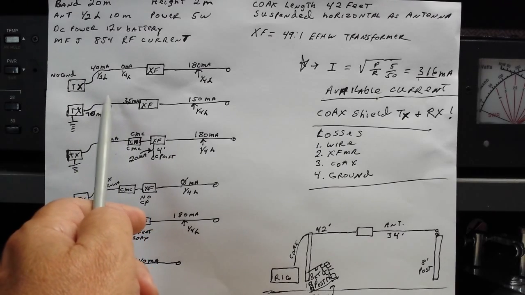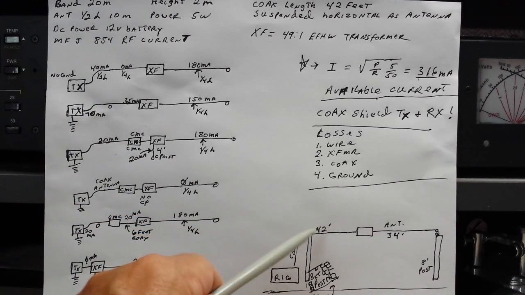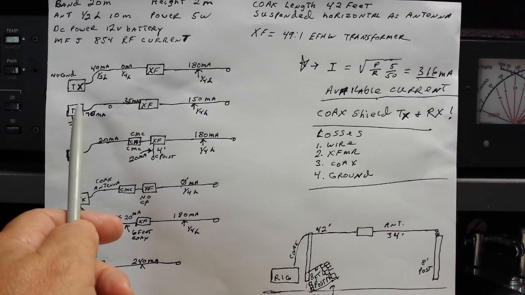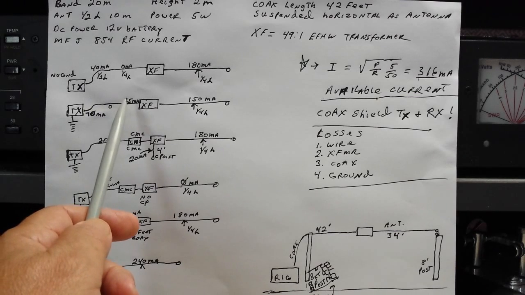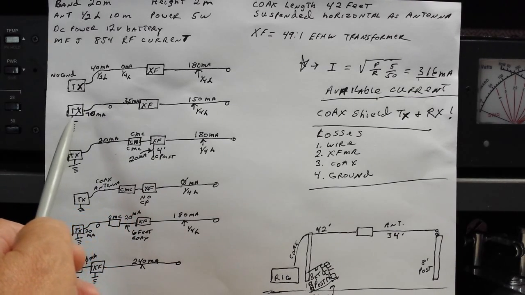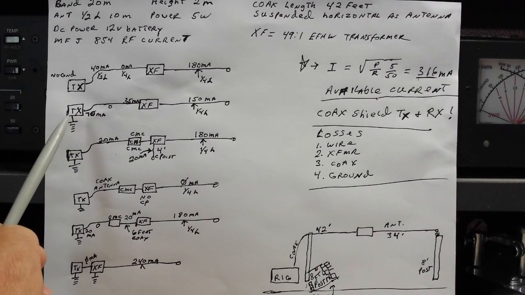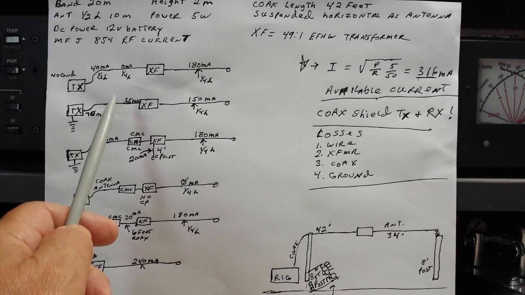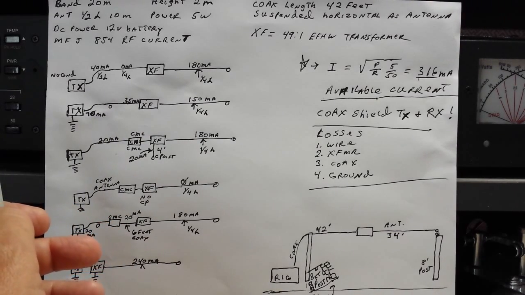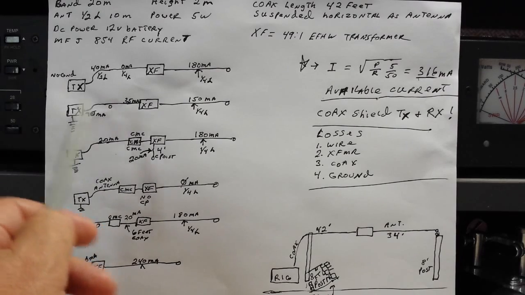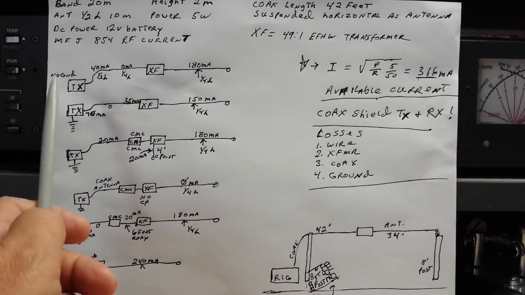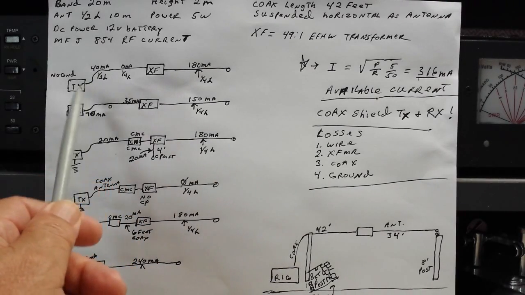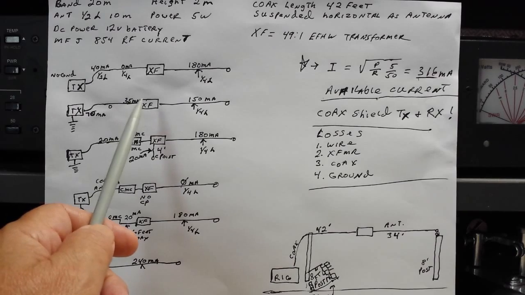Now keep in mind that my coax is suspended in the air horizontally with the antenna. Also notice that our maximum current point on the coax tends to be close to the transmitter and this coax is a little longer than a half wavelength. Does the length of the coax affect the amount of current? I think yes. I did not experiment with different lengths of coax but I think it would change things to some degree.